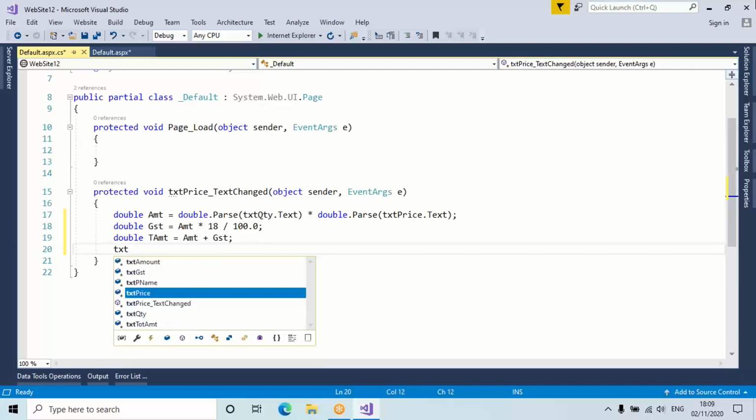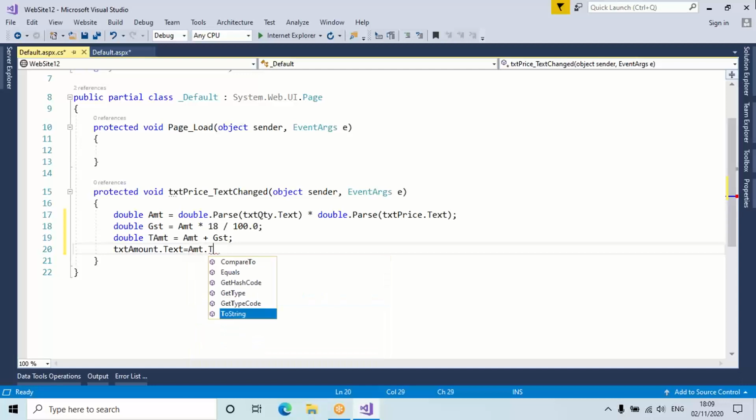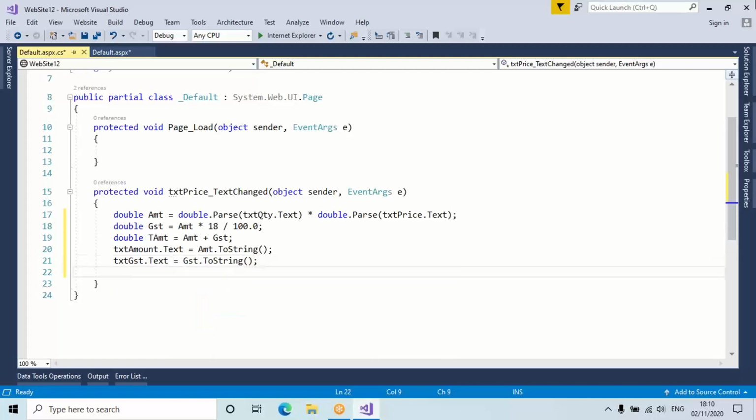Then you want to assign txtAmount.Text is equal to amount.ToString(). Then txtGST.Text equals gst.ToString(). Then the total amount text is equal to the total amount ToString.